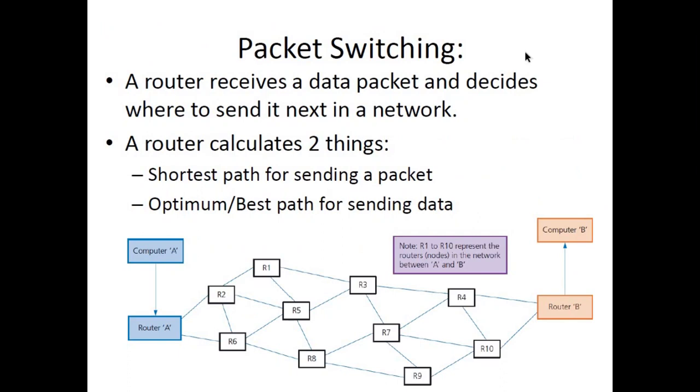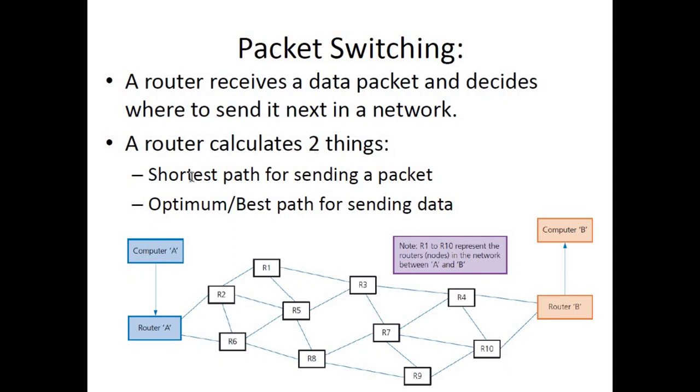The next thing which we have is packet switching. Whenever a packet is to be sent, a router is a device which plays a key role in it. Whenever a computer needs to send a message, the computer breaks it into data packets and gives those data packets to the router, your internet router or your internet switch. Then what does that router do? It calculates a possible path from where the data packet can travel inside a network and how it can reach its destination.